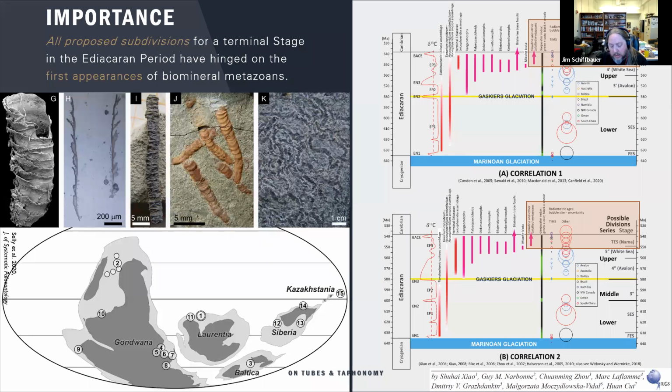And I think this work is ultimately important if I want to highlight the big picture, at this point somewhere in the middle of the talk, that it's not just for understanding biology as it pertains to the Cambrian explosion. It's also going to be a useful tool because all of the proposed subdivisions of the terminal Ediacaran stage have been pinned on the appearance of these skeletal metazoans in the fossil record. So I think understanding their correlation globally is going to be of utmost importance for us, as the ICS and the Ediacaran subcommission, to truly offer a formal subdivision of the Ediacaran period.